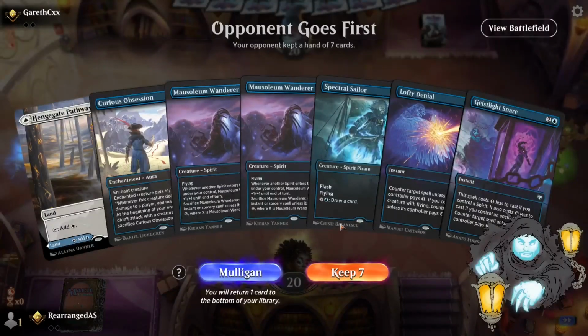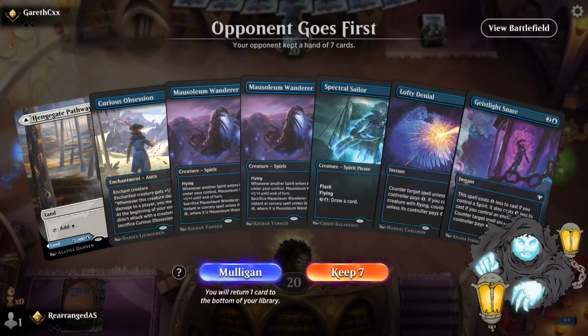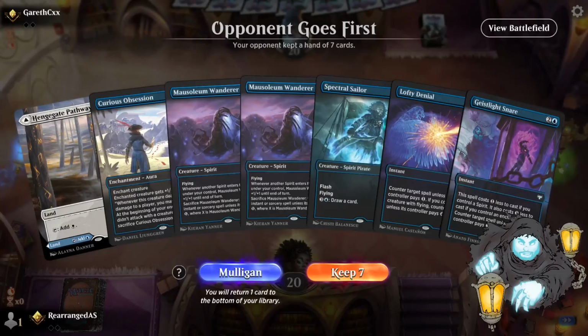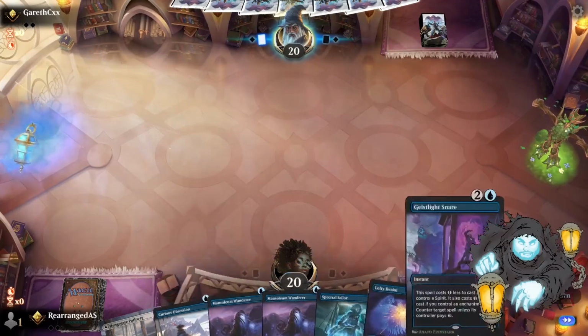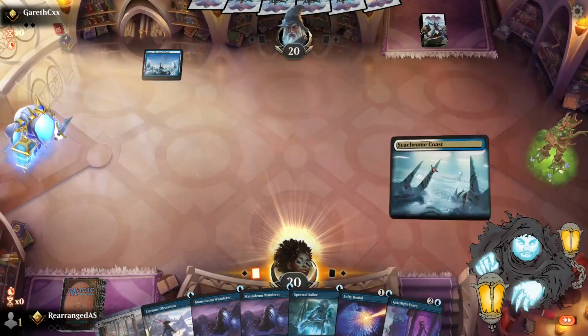Okay, so we're in our third round of gameplay, and once again, we have the one lander that has Spectral Sailor CO, but this time we have Geistlight Snare. So I'm actually going to keep this one and gamble a bit on our land drops here, and hopefully we're going to be playing against something that's not Greasefang. However, this hand would really love to see something else. So, and we got the land, nice.